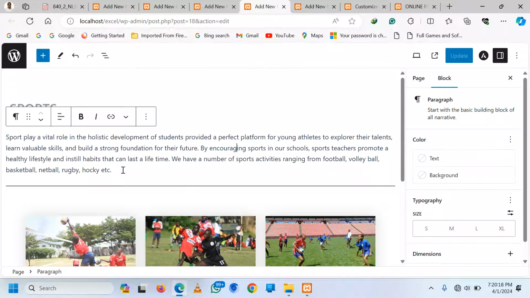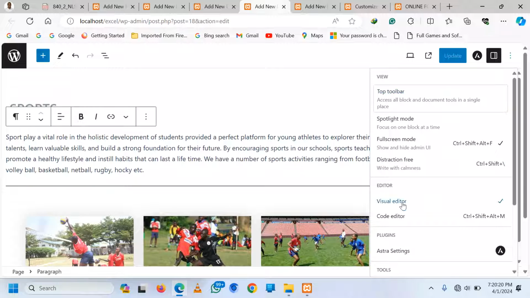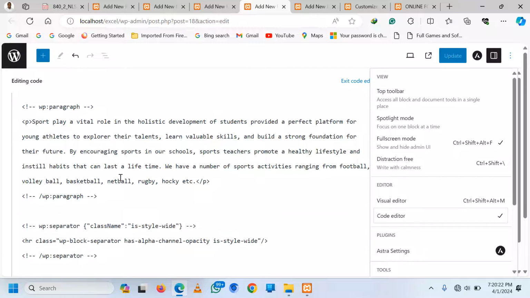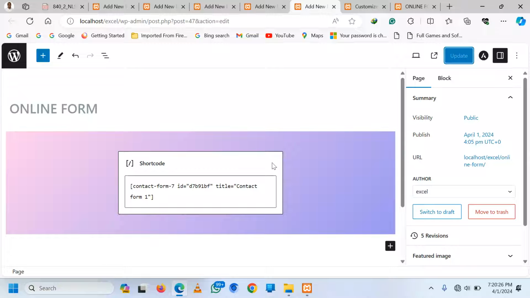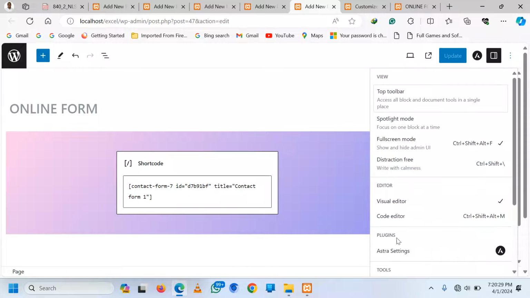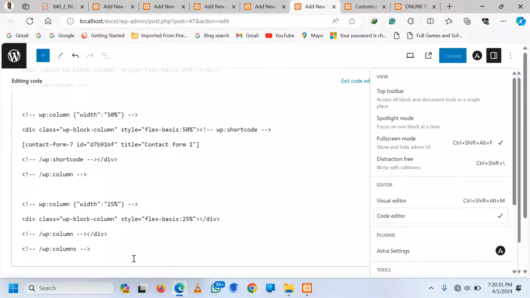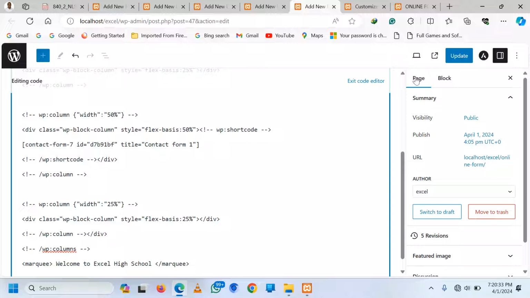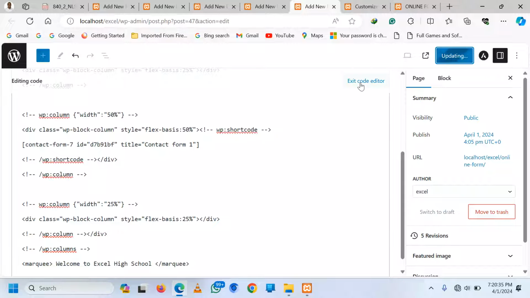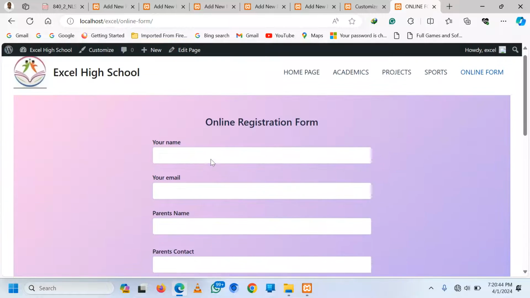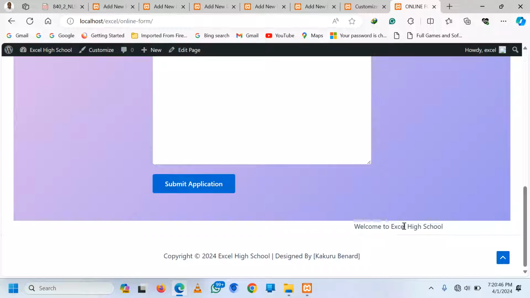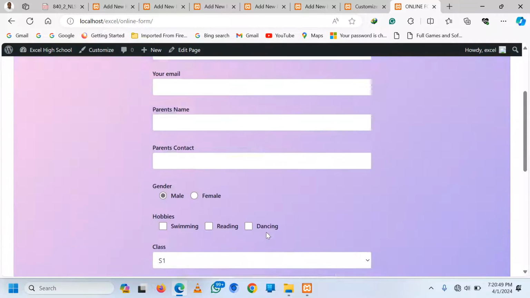We go to this page, code editor. So here I can even paste it here. I update. Then here, this one we can also go to code editor. And at the bottom here, we can put our marquee, we update. Then, so when you reload, your pages should have your marquee running and your footer is there.